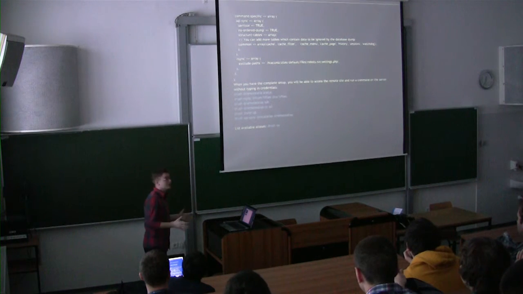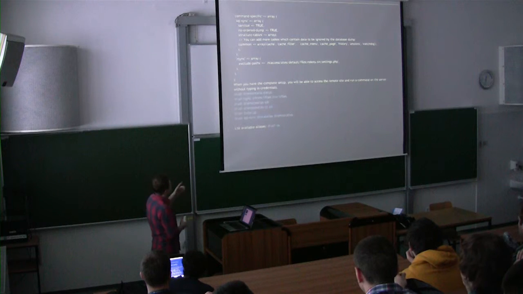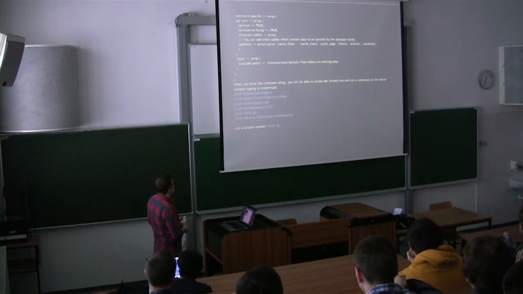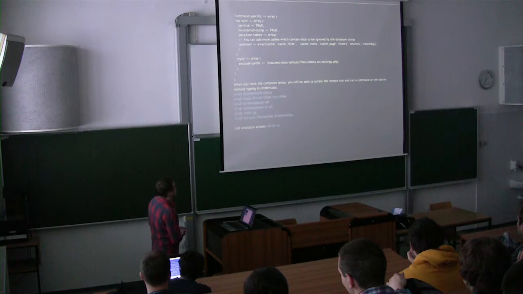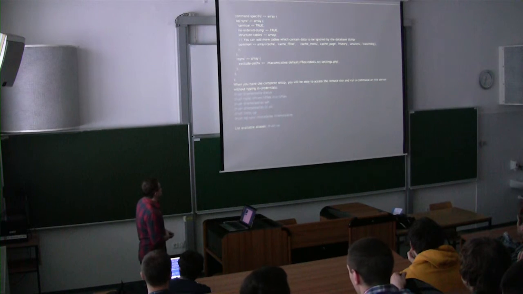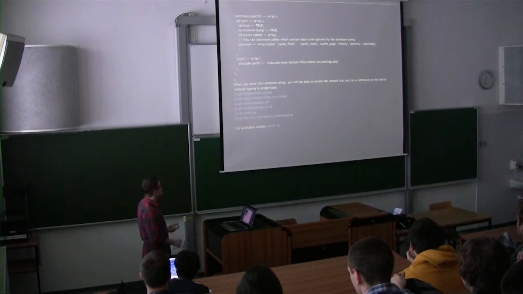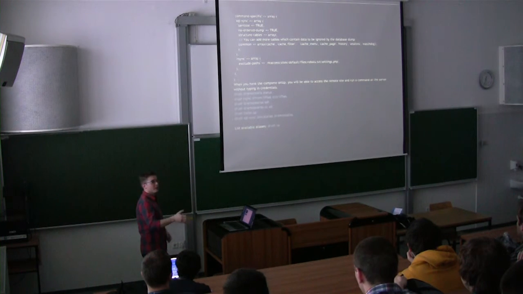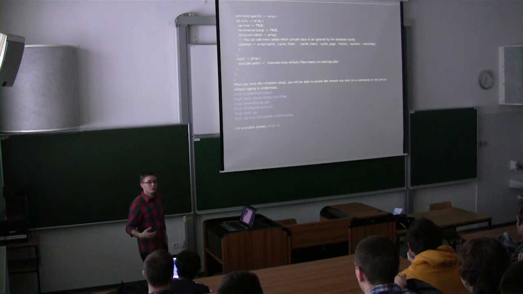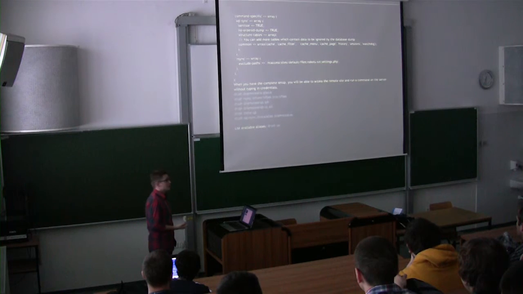So when you have this complete setup done, you can then run commands. For example, Drush @remote.area, which we defined at the beginning of our alias file, status. This command will tell Drush which remote site to connect to, with which SSH username, which key, and output the status of it. So it will connect to the server, run the command, and output on your localhost the result of that command and the connection to that server.